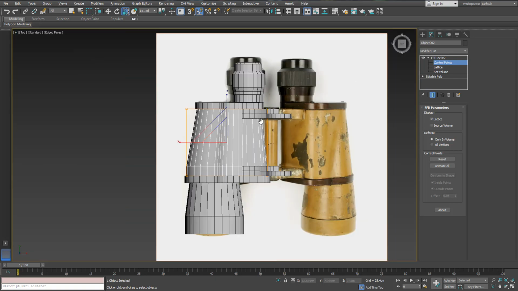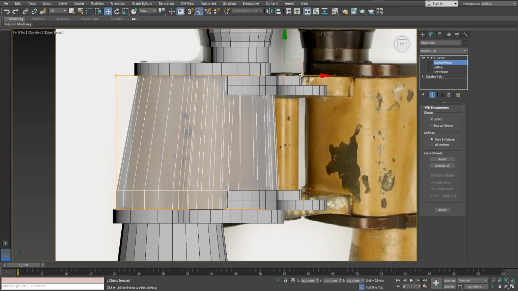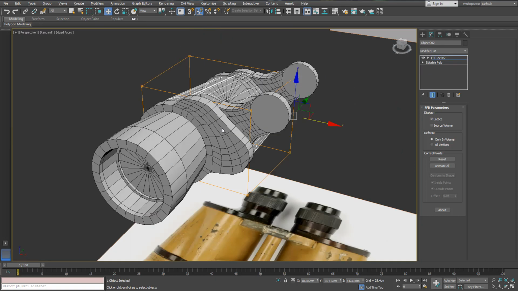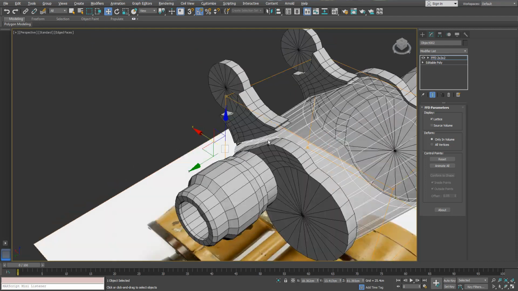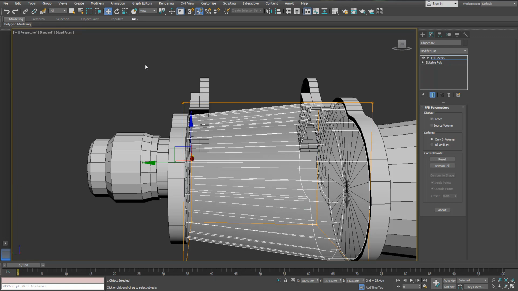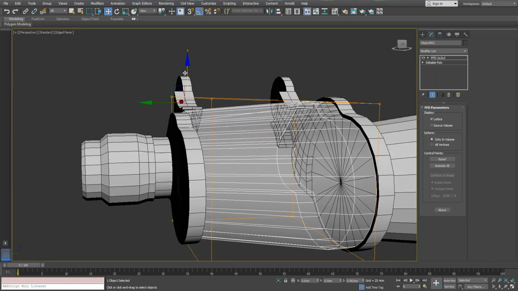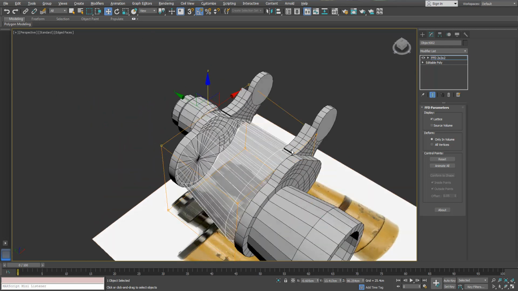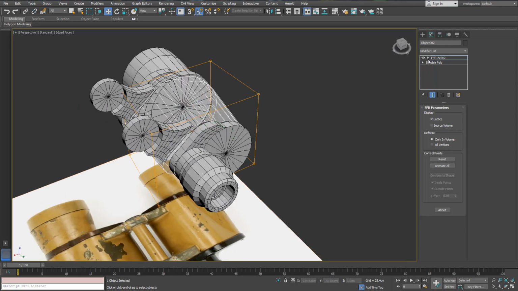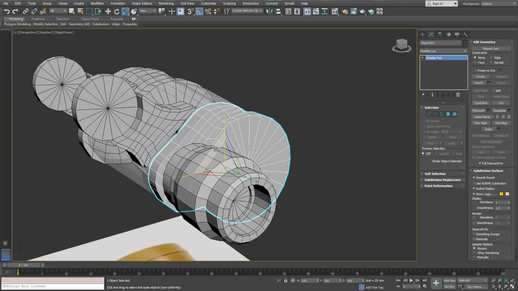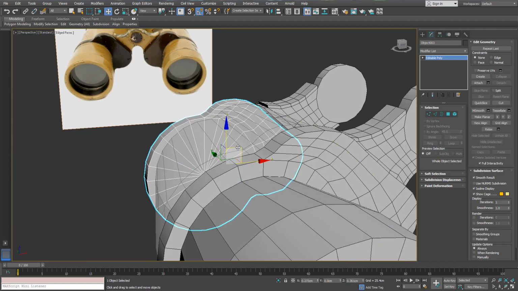Also, this is really important here. It seems like I'm using the free-form deformation modifier, and this is why I was finding it difficult to match our eyepiece with the body, because this area has to be brought a little bit to the center, and it was far away. Technically speaking, it was smaller than it's supposed to be. That's why I found it a little bit hard to position the eyepiece right there. So, yeah.